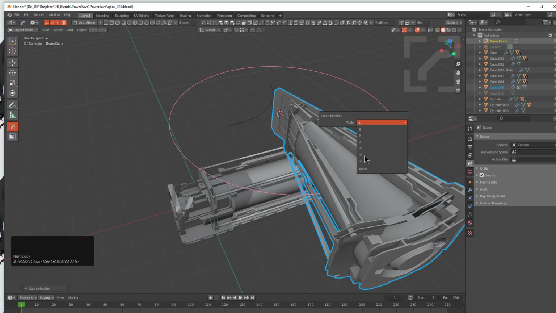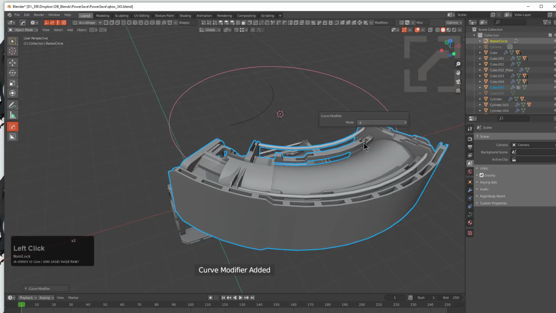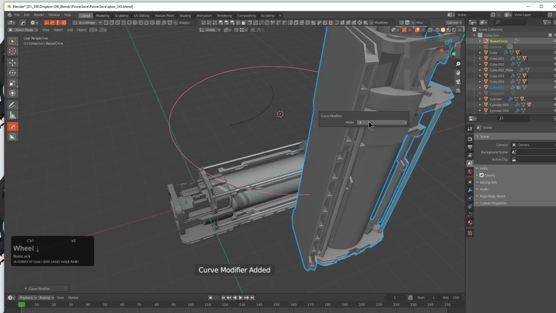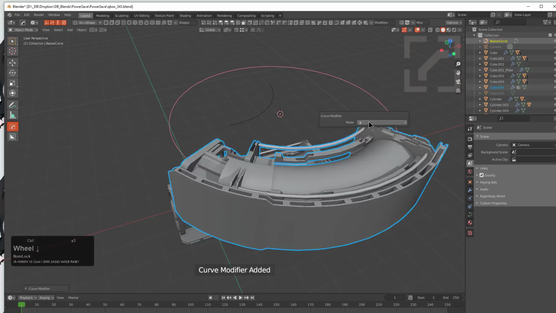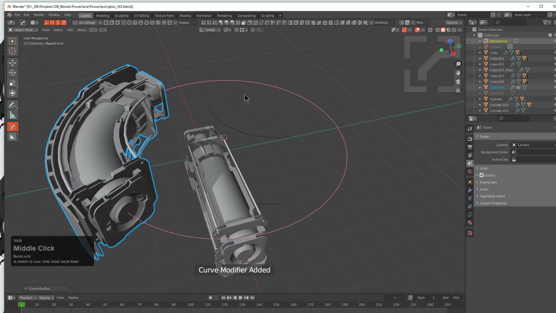Previously we didn't have axial controls for negatives, which was just a small oversight on our side, so just letting you know that that's been resolved. So you can quickly get in and actually scroll holding Control over this to quickly get the axis that you want whenever it comes to performing curve deformation.